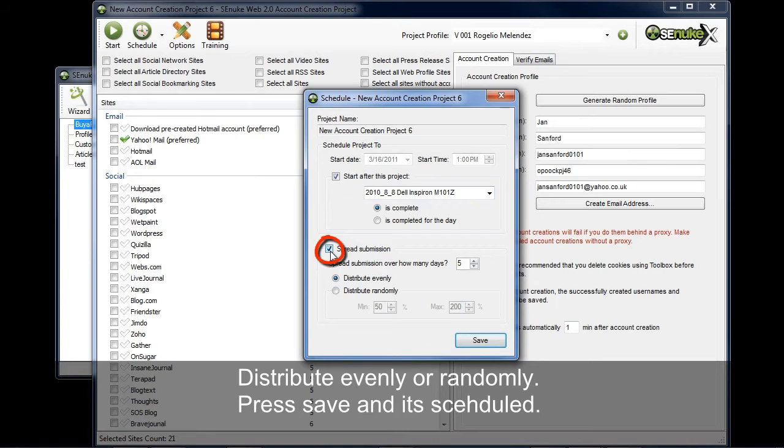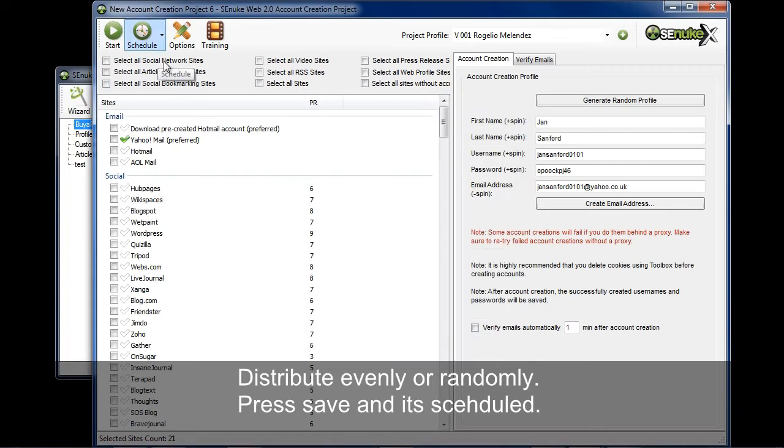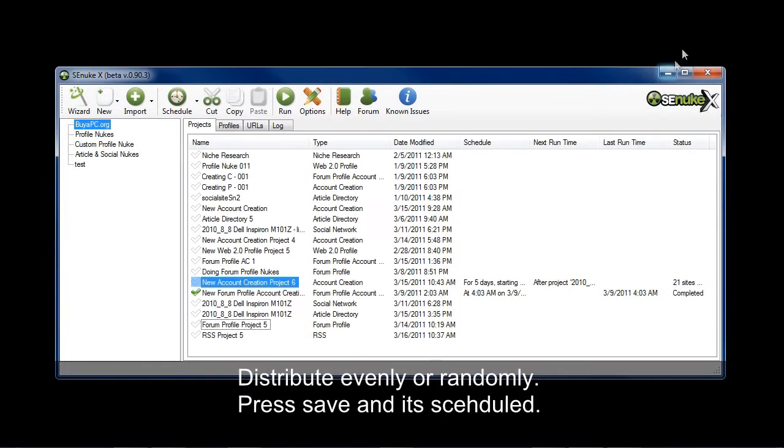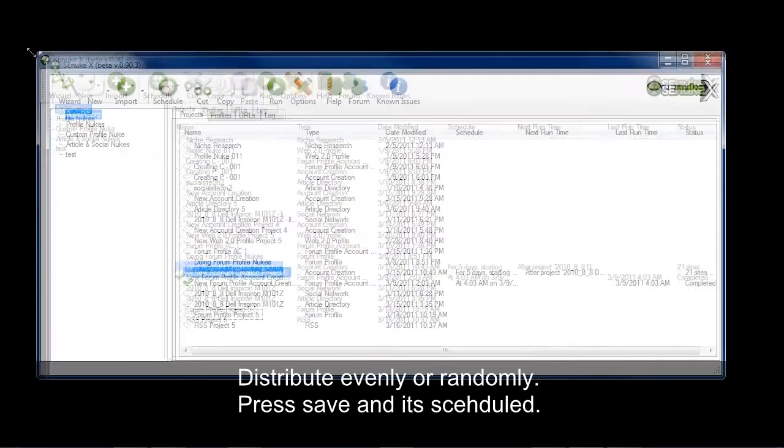You can also choose to spread submission over a certain number of days. You can distribute it evenly or distribute randomly. And here's how you configure the random distribution options. So when I just clicked save there, now this is scheduled. So I'm going to close this. And I'll maximize this a little bit here.